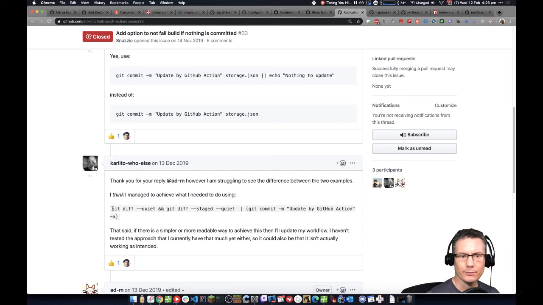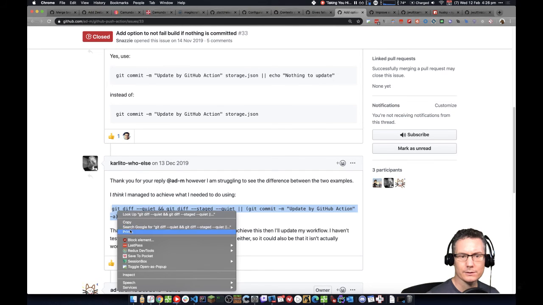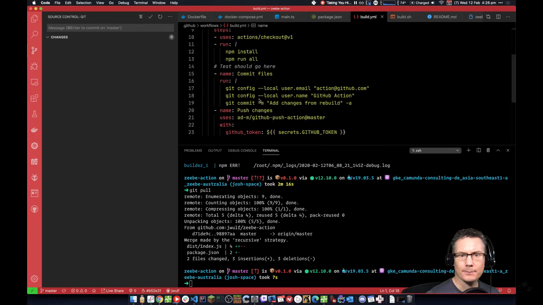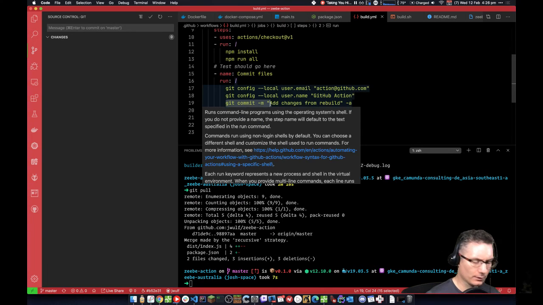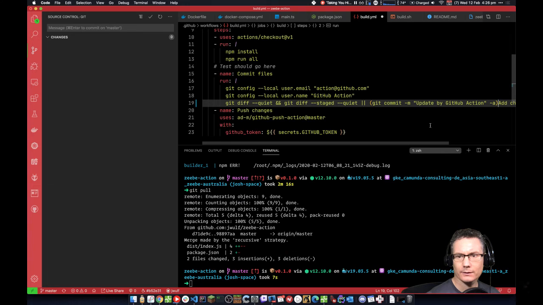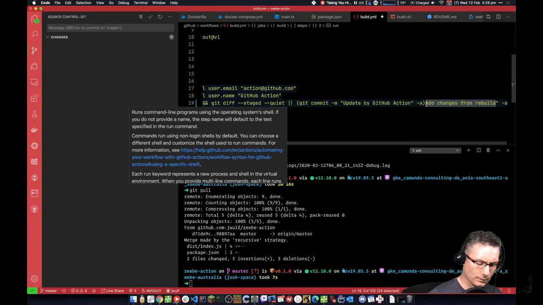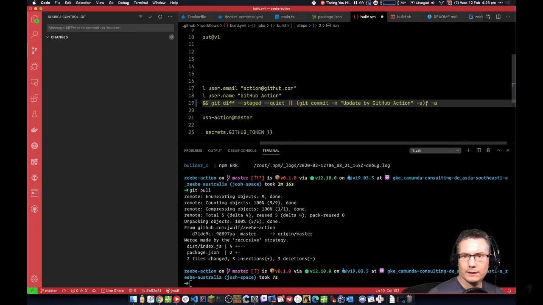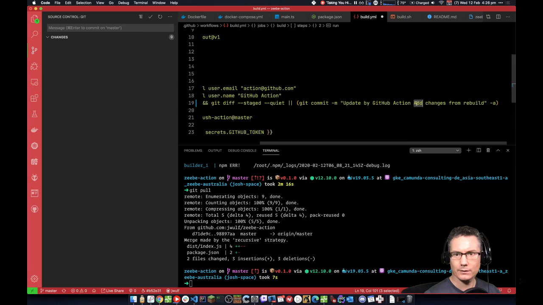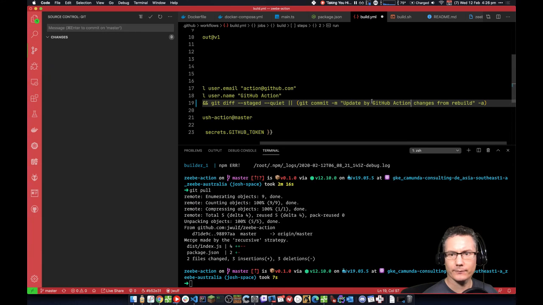Okay, so they reckon that if I copy this and put that in here, Control V, take that out, get rid of this here, and then okay, so make this say GitHub Action added changes from rebuild.